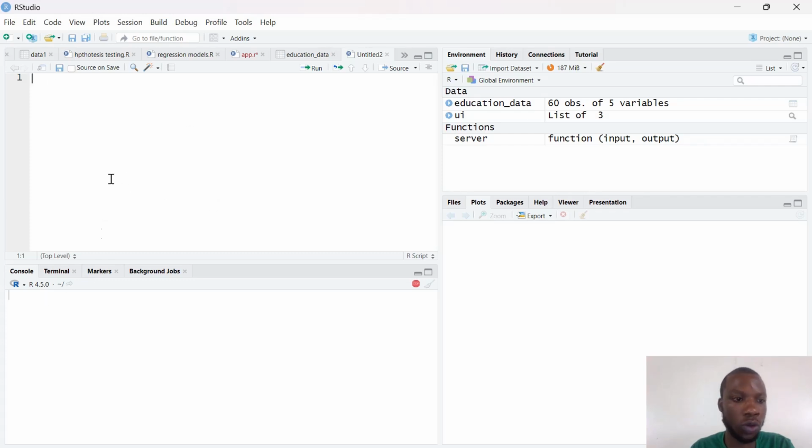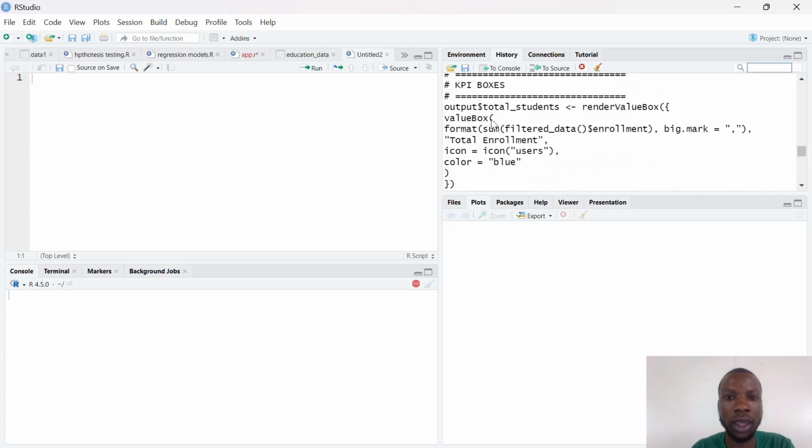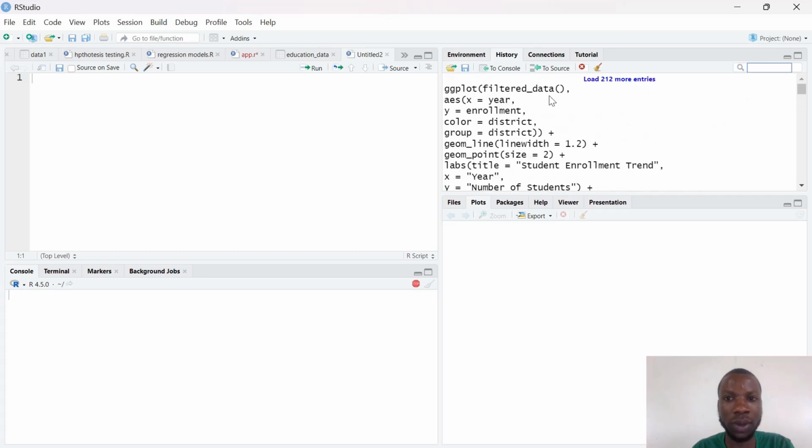From here you can also see the output displayed, and on this side you have the environment. The environment consists of everything. Every object we generate is going to be saved here in the environment. But if we delete it, it means that it no longer exists in memory. We also have the history, where we have everything we have run since starting to use R programming.